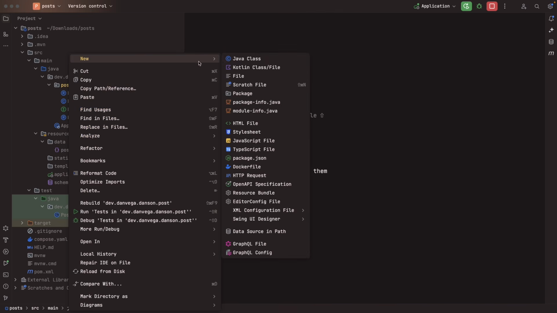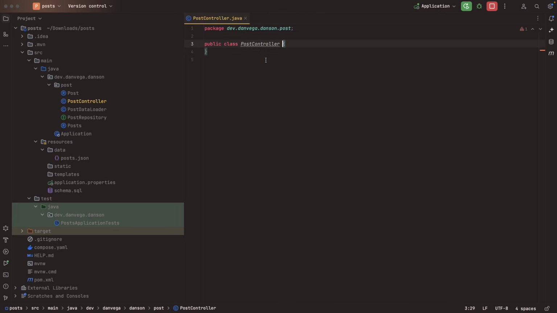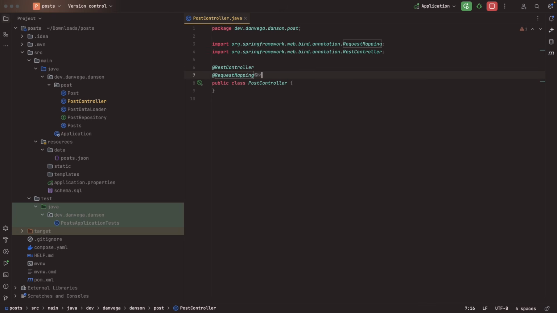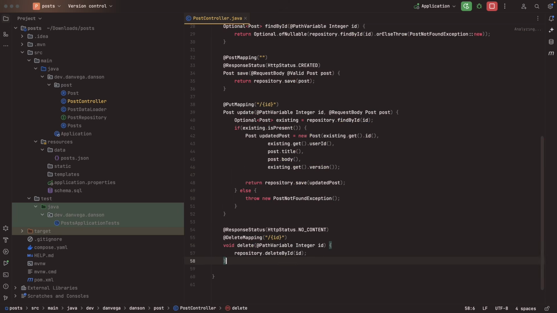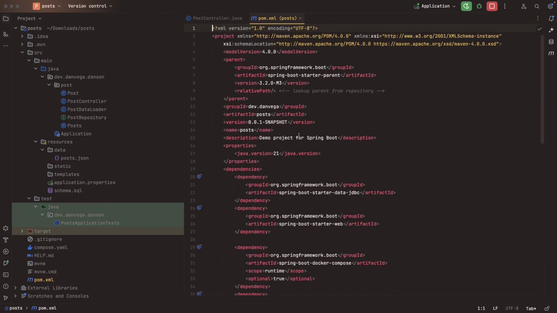All right, next I'm going to go ahead and create a controller. We're going to call this PostController. This is going to be a REST controller, respond to requests at /api/posts. And let's just go ahead and paste some info in here and we'll talk through this real quick. We actually don't have a couple things in here. I need to bring in the validation support.